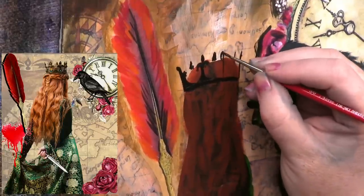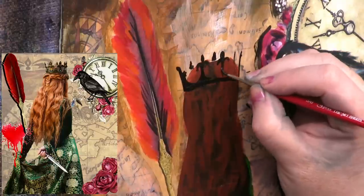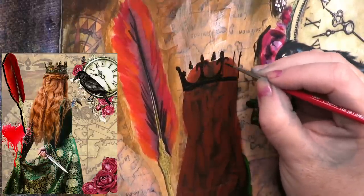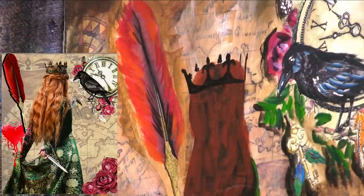The shadows I've got to get in. I'm just making the fleur-de-lis shape and then a little swoop. This is a very comfy crown. Let's say it's padded. She's an action princess.